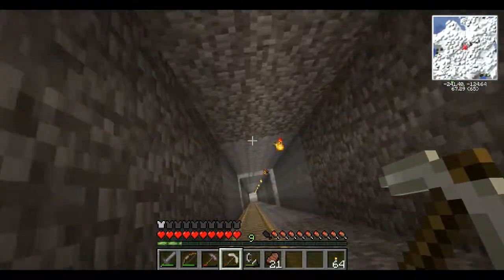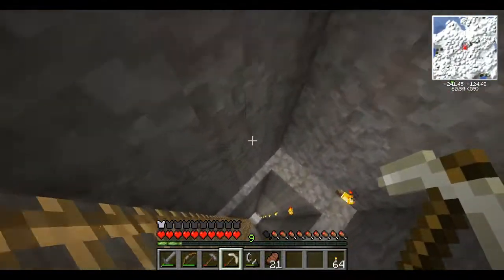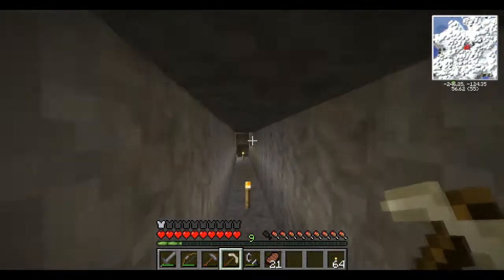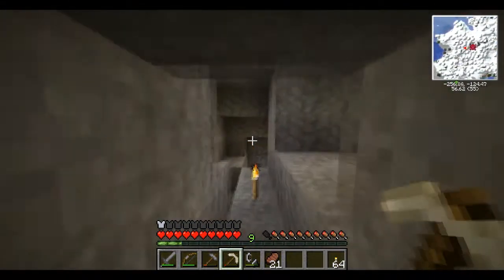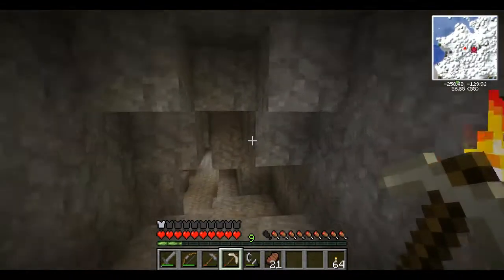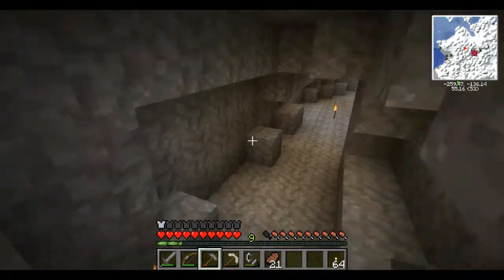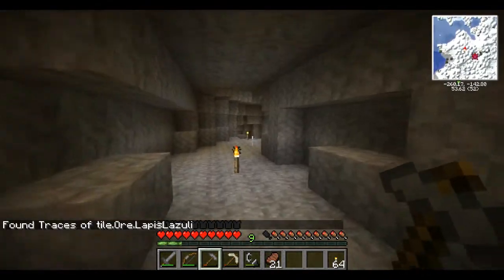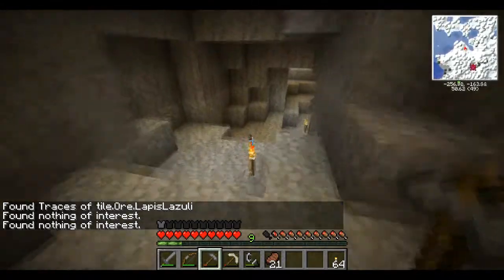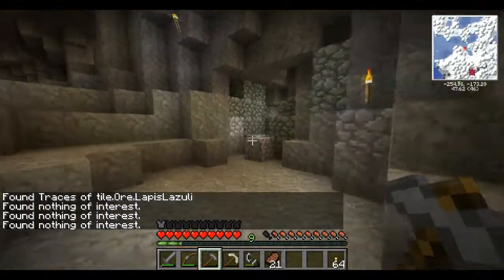So yeah, I really need that, but I haven't seen much granite. So I remembered this time that it's actually on the right. Wait, what the hell? Oh, dirt. All right, prospecting pick. Oh, well, that's weird. I don't know if that's a bug or just a result of using pre-release stuff.